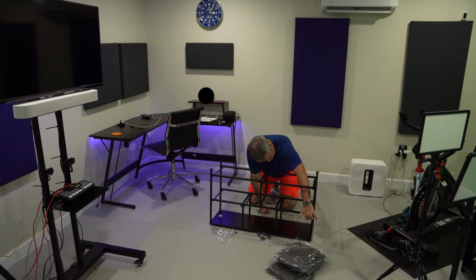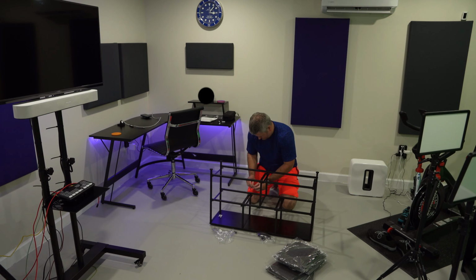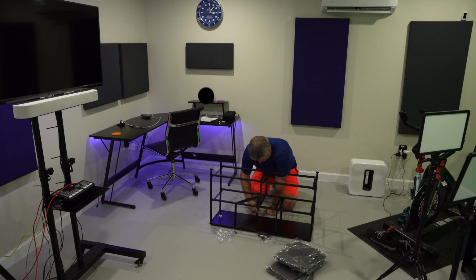Okay, so now, yep, tabs are at the back. Now I've still got to do this one because tabs are at the front. So this is easy enough to fix. Just same thing with this one. I'll spin it. Easy enough.